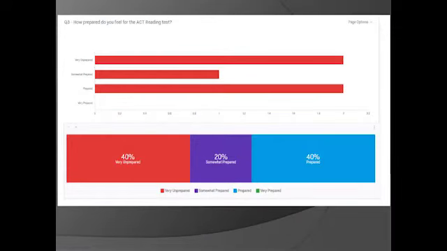One thing we want to take a look at today is how we can use this in various ways. You can send out a couple of reports that are very, very simple, or it can get sophisticated depending on what you need. It's a scalable software. It's a simple question: how prepared do you feel for the ACT reading test? It gives you a great breakdown. If I've got 40% of juniors who feel very unprepared, okay, I need to do something. So it could be very simple like that.